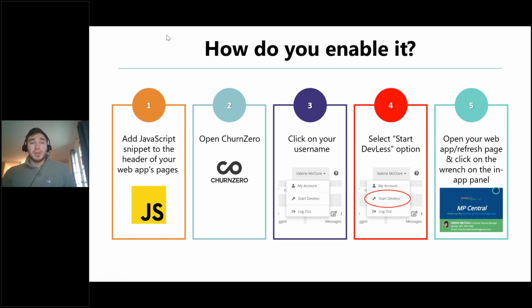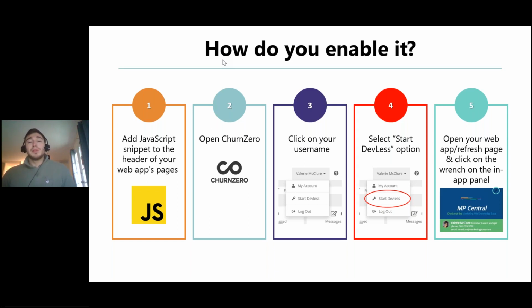But how do you enable it? Well, we use JavaScript to be able to enable this inside your web application. So you would simply add a JavaScript snippet to something like a header in one of your web pages. So we do this, and now we can actually read the information, such as the user that is actually performing actions inside of your web application.